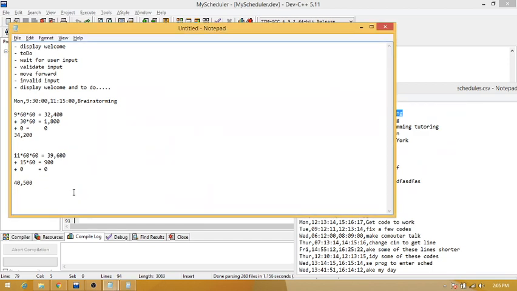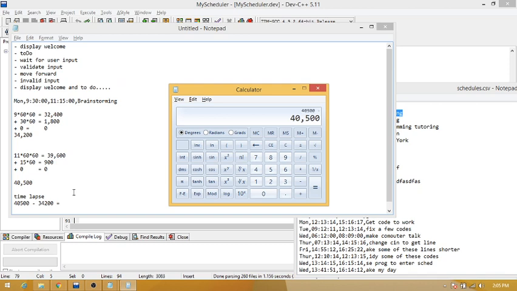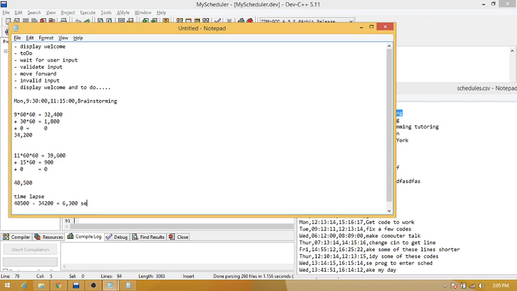So the time lapse is going to be, actually, 40,500 minus this, which is going to give me 6,300 seconds. Okay, 6,300 seconds.